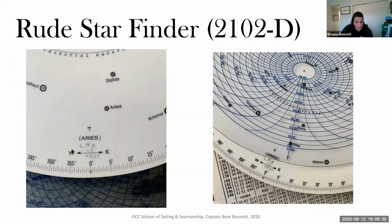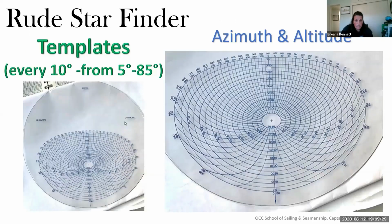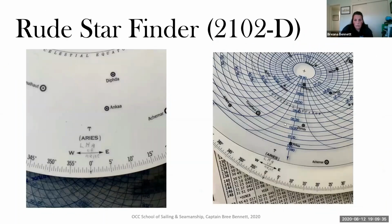How to find this is you find your latitude ballpark within 10 degrees every 5. So you find the right blue overlay, and then you go in with the LHA of Aries. So that's going to be on the outer circle, and you put your 0 line on the LHA of Aries.